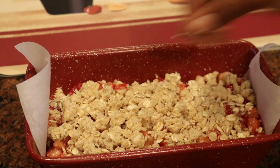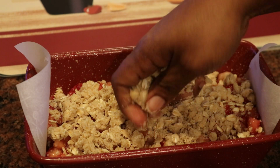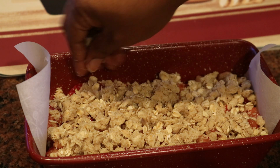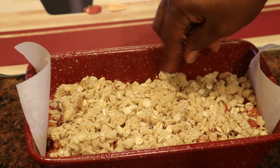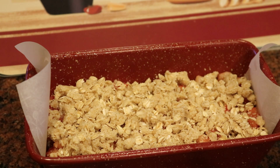I'm taking that final bit of crumble and just topping the strawberries loosely. You don't have to pack it on top. You don't want it packed on top. You want it to just kind of melt, have that buttery crumble crust on top of the strawberries. So we just loosely top the bars. Just like that. I'm using everything that I have to go on top. So whatever's left in the bowl, go ahead and just put it on top.